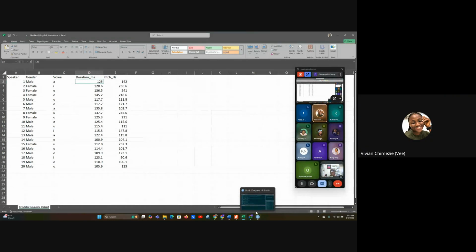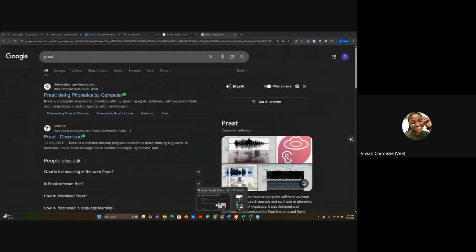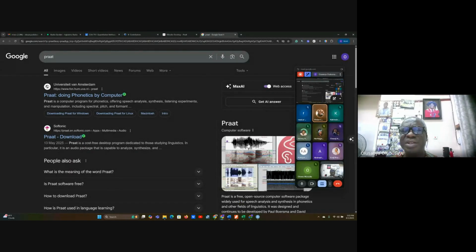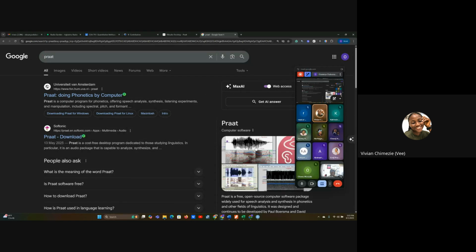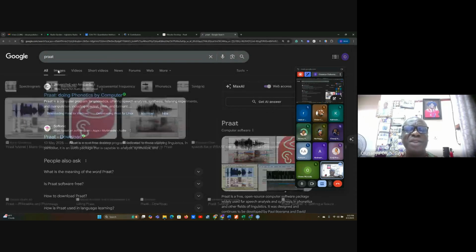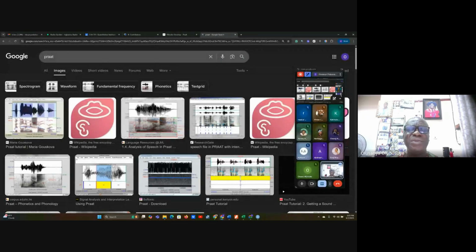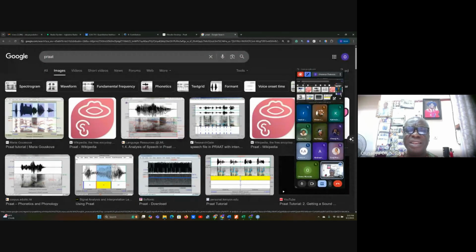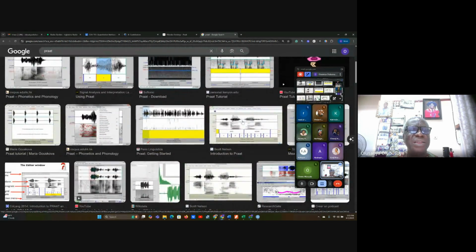Sir, we actually come up with numbers like wavelengths. If you go to Google, you see the image. It is a wavelength, so there's a numeric attachment to it. If you go to images now, you are likely going to see the wavelength, and you will be able to read it.